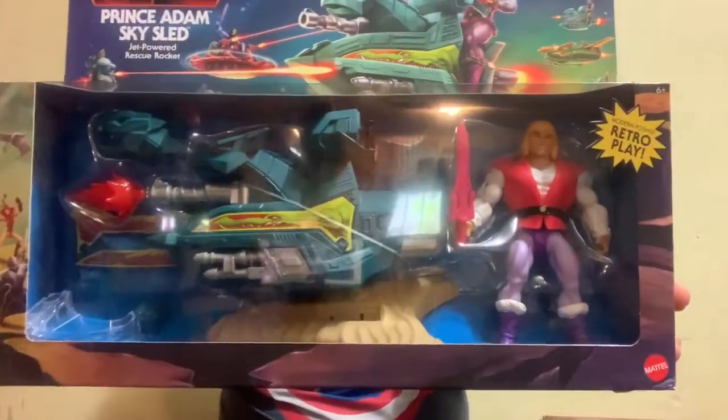the Universe Origins figures. This is the biggest one of the Wave 1 releases. We've got the Prince Adam Sky Sled. So here it comes.